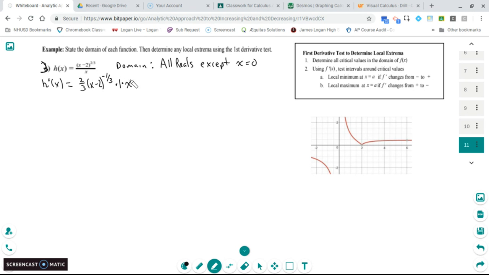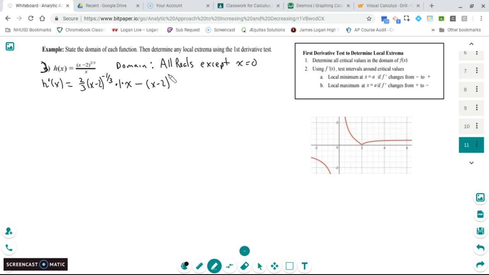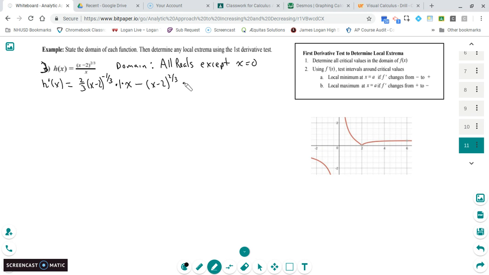Derivative of the numerator times the denominator. Minus the numerator times the derivative of the denominator, which is 1. And then that's all divided by the denominator squared, so x squared. So I know that this will be an improper fraction, and I can fix that by multiplying by this value. Well, let me write it out. I think we did this before in another video, but I want to make sure it's clear.